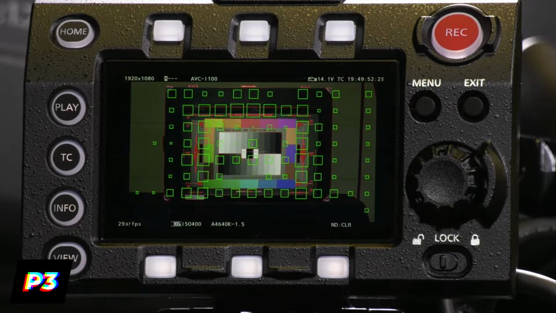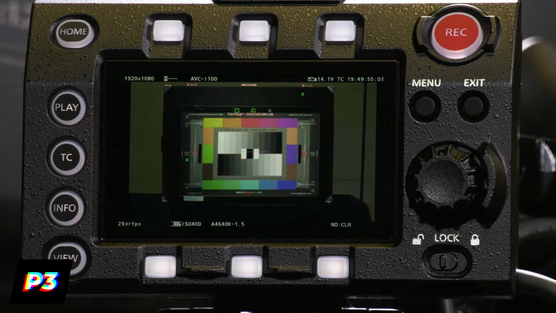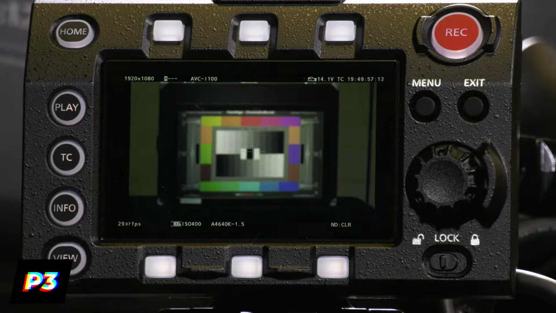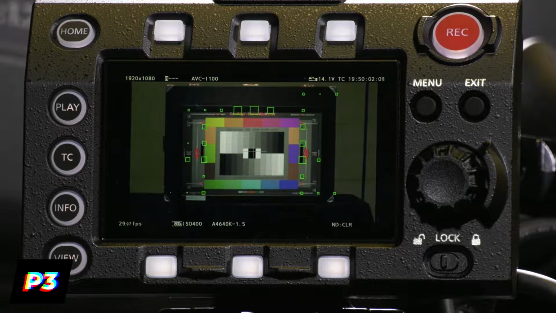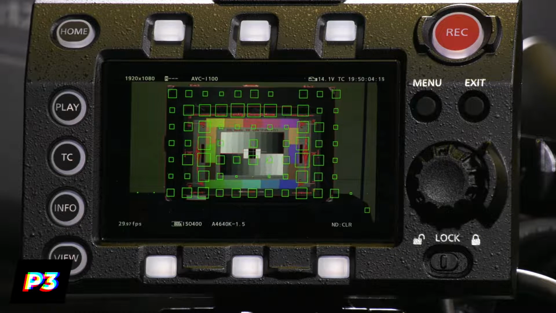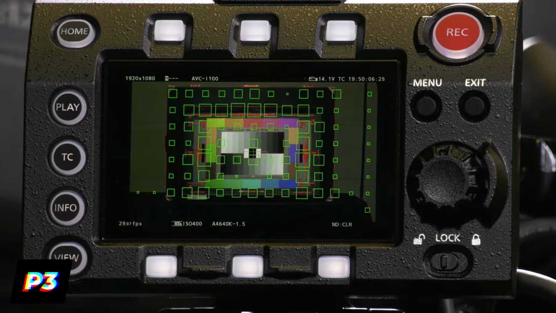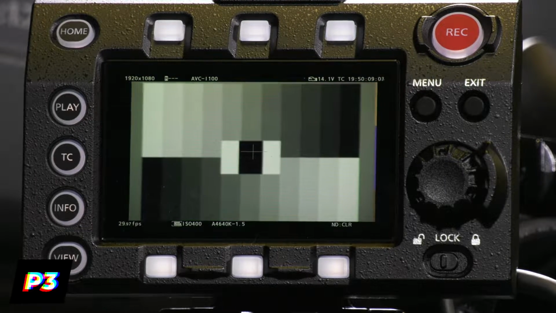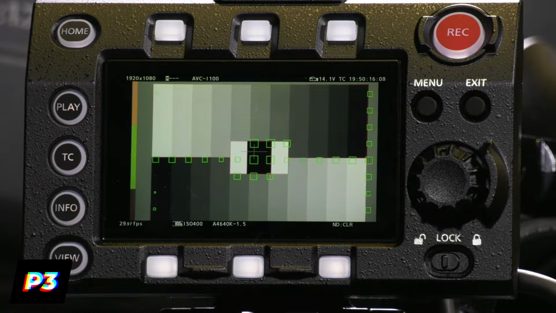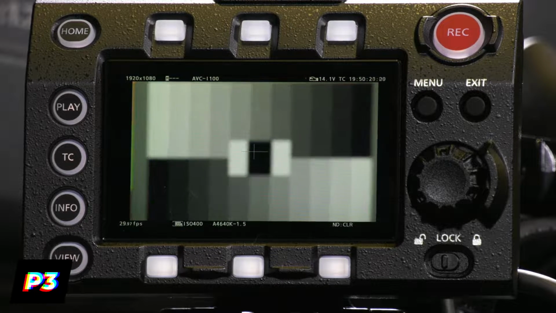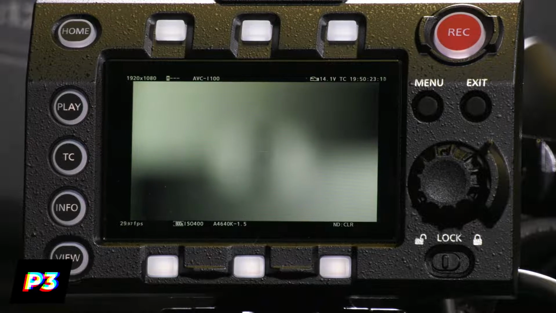So anyway, as you can see, as I zoom out here, you see these little squares on here. That's essentially telling me when it's in focus. When the squares are large, it means that area is in focus. So if I move here, that means that all of that chip chart is now coming into focus. And I'll tighten in a little bit more. I'm out of focus right now, but as I pull the right direction, there we go. You can see that now that chart is in focus. So I think that focus peaking on the VariCam is just insanely intuitive.